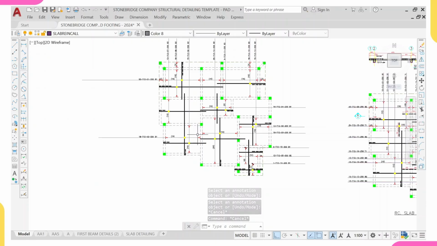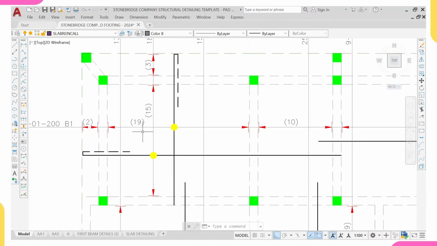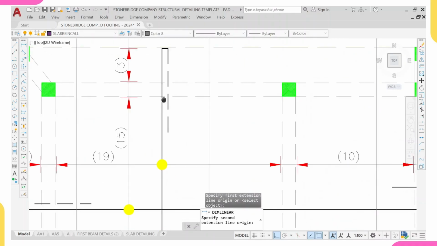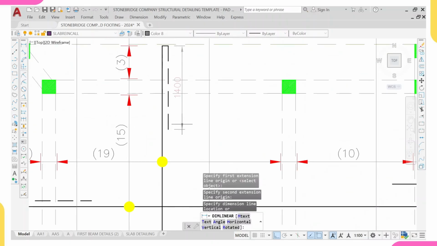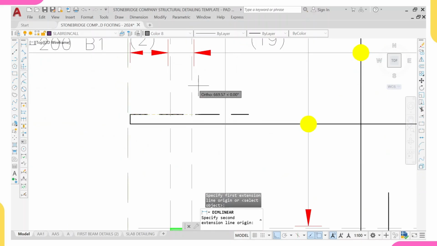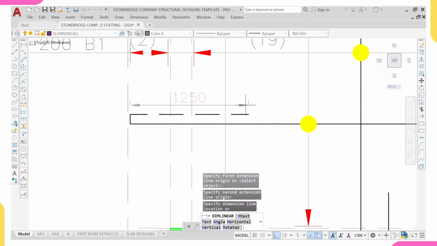So the next thing now is to provide top reinforcement. Before I proceed to the dimensioning of top reinforcement, I would like to indicate the dimension of all these cantilever top reinforcement. You know this is a cantilever, so I would like to indicate their dimension so that the site engineers will know the dimension. Make sure you indicate the length. So this is the dimension of this one, and I'll come over to this point and also check the dimension from here to here. So this is the dimension of this.